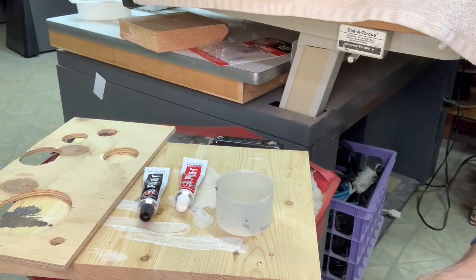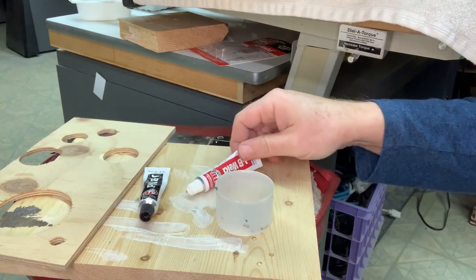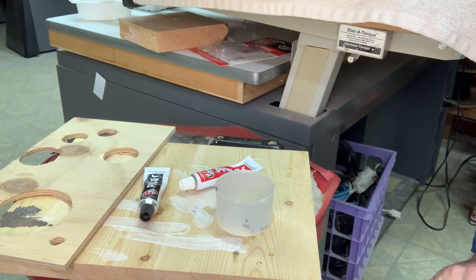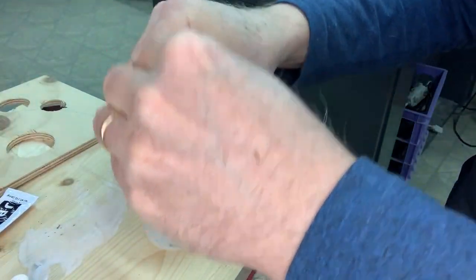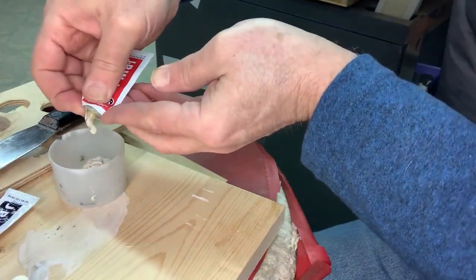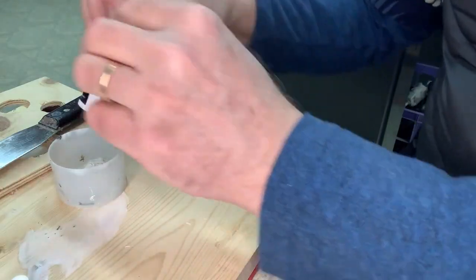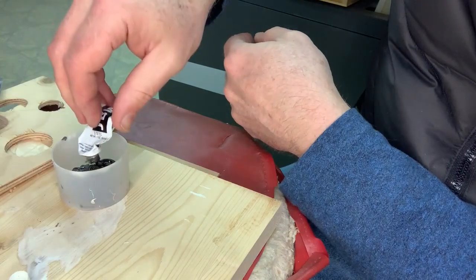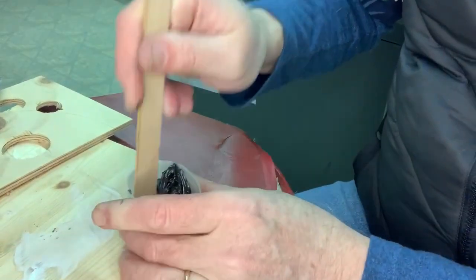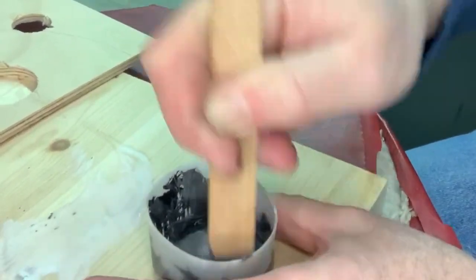I'm really going to be testing the bonding power of JB Weld because I can't get these surfaces as clean as what I would really like. You know, there's still going to be some loose rust in there. That's going to be kind of a challenge. Okay, let's go for it.